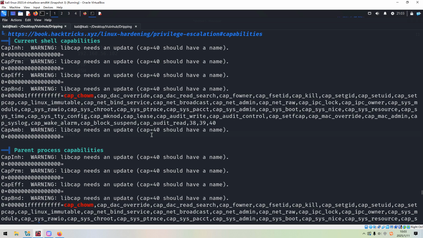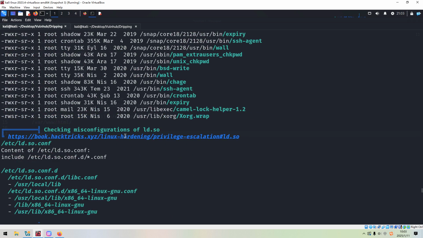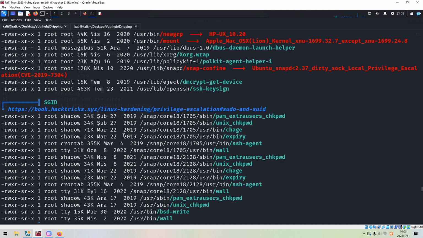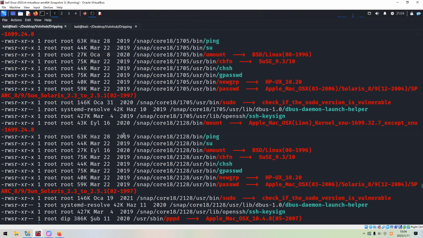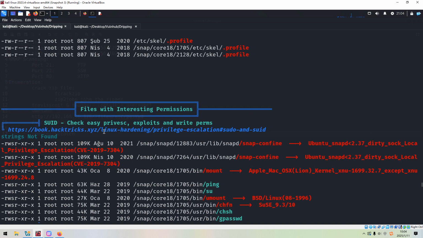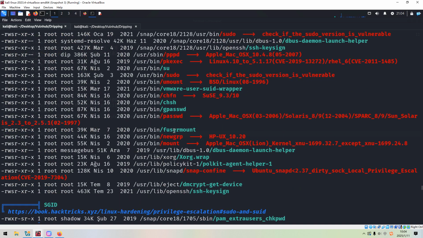Capabilities. So the binaries with capabilities information, sometimes we can utilize particular capabilities to elevate privilege. Also binaries with SUID, check easy, previous sec, exploits and write permissions. But nothing interesting, right? Let's go back.